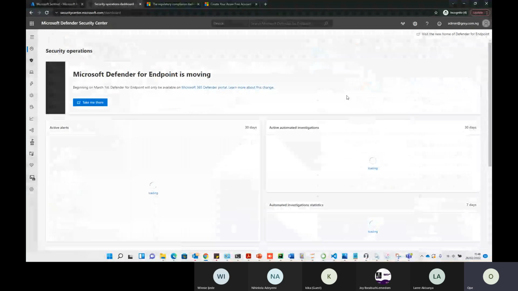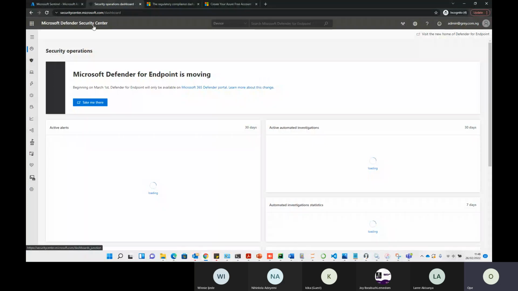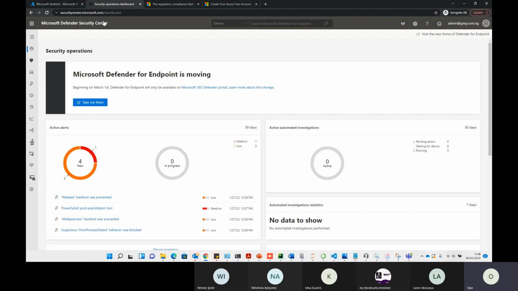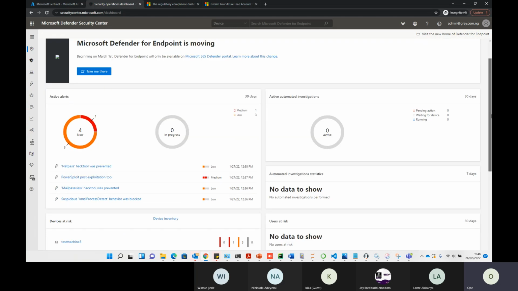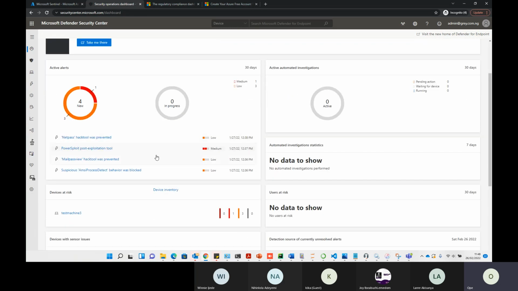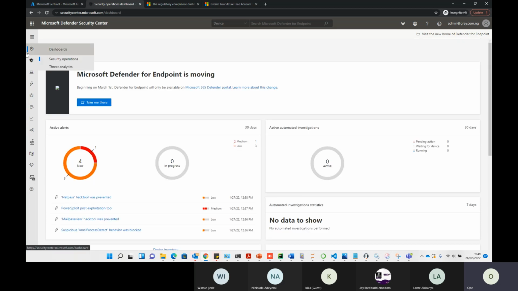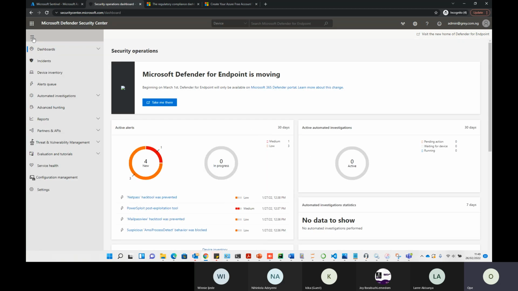This is actually the Microsoft 365 Defender portal, the Microsoft Defender Security Center, securitycenter.microsoft.com. You can see active alerts showing here in the dashboard, the NetPass hack tool and the Power Exploit tool, just the attacks that we had already seen previously in Azure Sentinel.